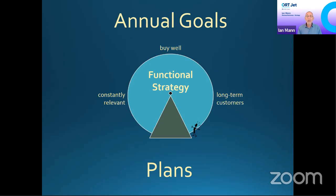I'm not sure, but what I'm suggesting is that in absolutely every single business, try and find what things would make you terribly relevant now. And if you said, look, the constant repeat business is a hard thing to do, well, just know that people have made a living out of doing that. So there must be a way to do it, and you need to find out what their way is and then do it extraordinarily well. So it can become a functional strategy, and that with time, it just gets better and better and stronger, and your business gets built that way.